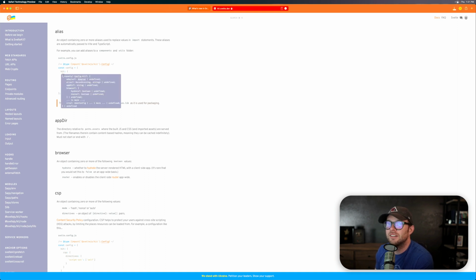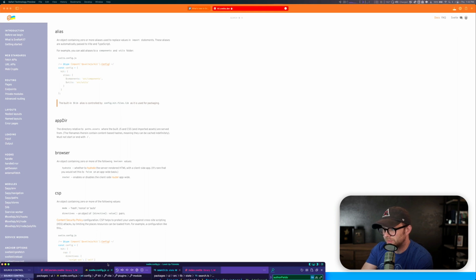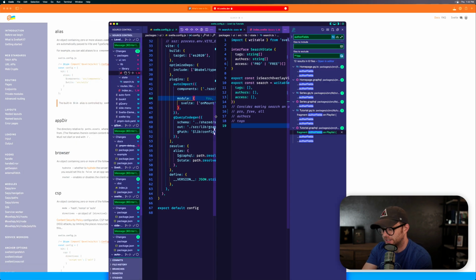You can see that in the config, we can now say kit alias and then alias things simply by saying $components or whatever you want, really, right? This is the alias and this is the path that it's aliased to, which is nice because let me see if I can pull up how we do it. Right now, it's not nearly as fun to do. And sorry, I'm going to show you this kind of.